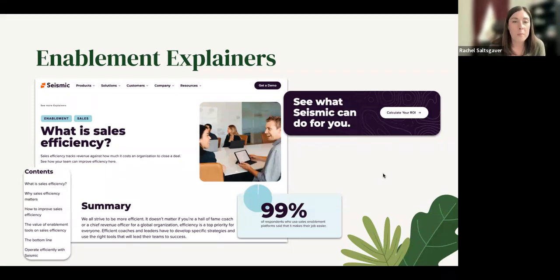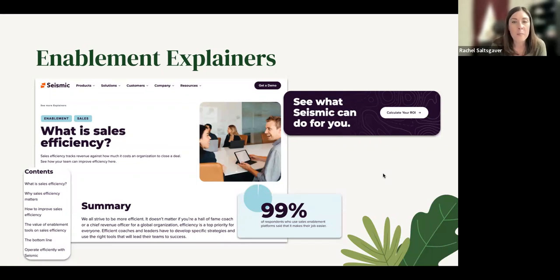I will say, because we are in a very saturated and competitive market, any other enablement organization can go out and write very similar content about sales efficiency, right? Like we can go in and do all the research. So we take a step back and we look at every type of piece of content that we produce and look at how we can make it stand out from our competitors and where we can really bring in added value.